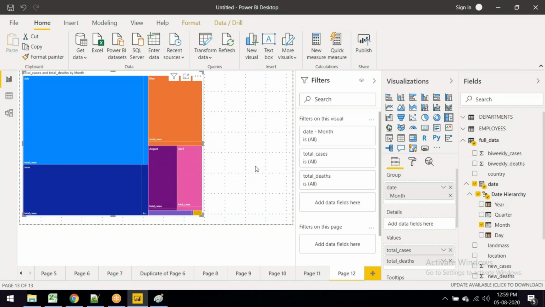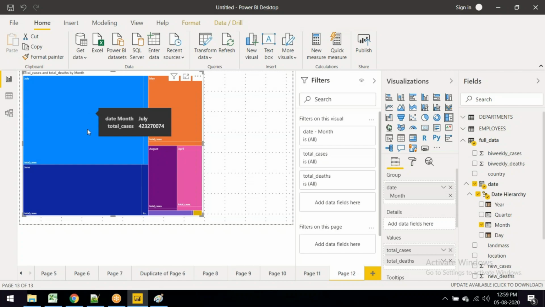Okay, if you look at here, so total cases, this is also total case on different month. So total cases, total death, total case, total death. So out of which you can find, okay, where is the number of cases and number of deaths. So you can find the darker color and the bigger size. The size represents the number of deaths is more in July, right?